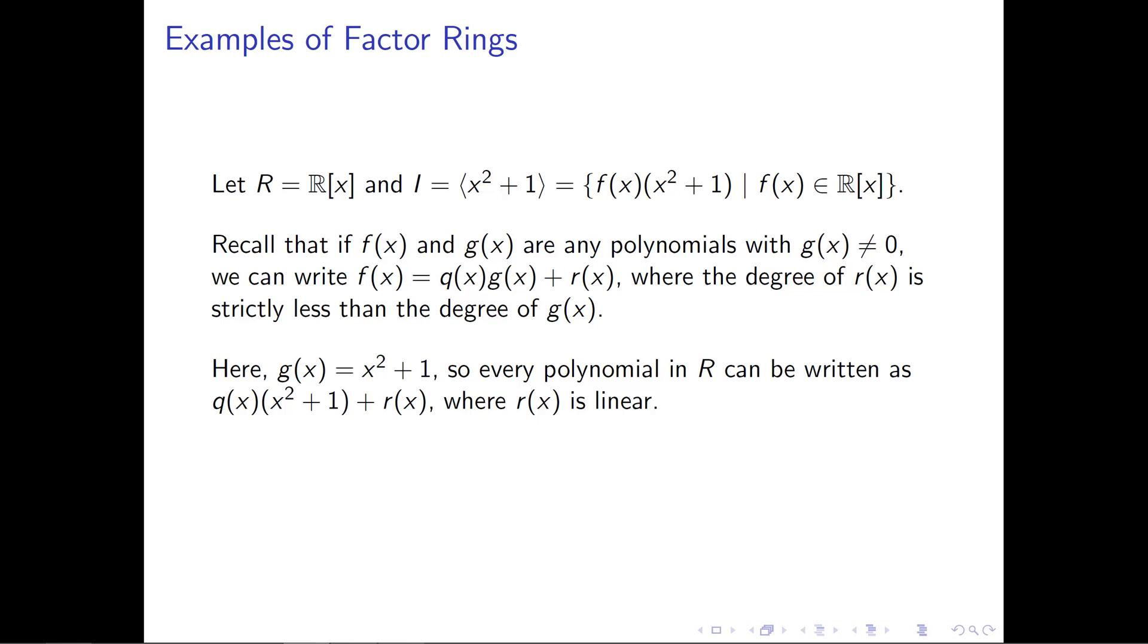Now, enough of that theory. Let's do it real specifically with this example. Here, what I want to take to be my g of x, the thing I'm dividing by, is my polynomial coming from this ideal generated by x squared plus 1. So that polynomial x squared plus 1. What this quotient remainder theorem is telling us is that every polynomial in our polynomial ring can be written as some sort of quotient multiple of x squared plus 1, and some polynomial q of x times x squared plus 1, plus an r of x. Where the degree of r of x is going to be strictly less than the degree of g of x. Here, my g of x has degree 2. It's a quadratic thing that I'm dividing by. So if my r of x needs to have degree less than that, it has degree 1 or it has degree 0. So in essence, r of x is linear.